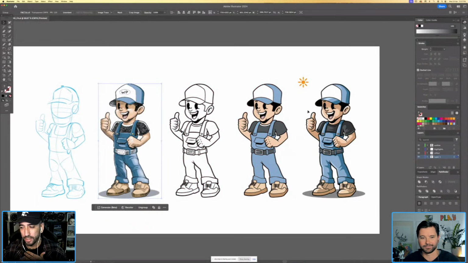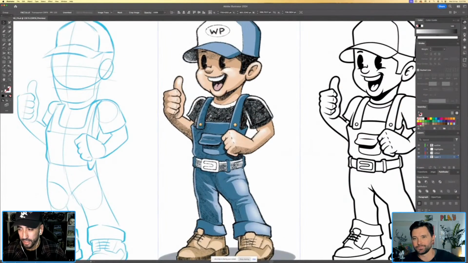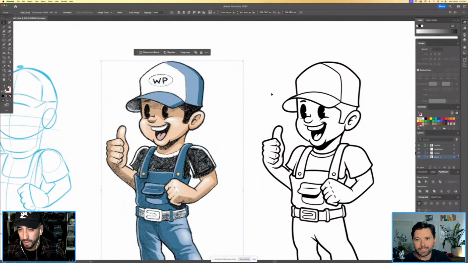I just like Illustrator to be my final standing point because that way I can scale it up and down without any problems and switch out colors really quickly. Quicker than I can in Photoshop. So here we go. We'll just work on a little bit of this. I think maybe his head we'll focus on.